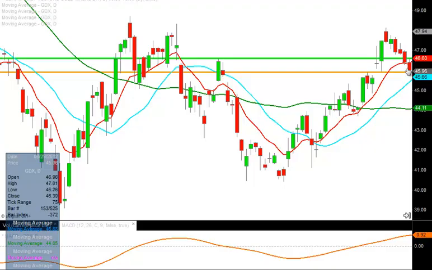Now you may be asking, well, the entry point was below the 10 EMA, so where do I put my stop loss? Well, that's just where general chart knowledge comes in. You'd want to find another area of support, and then put it slightly below that. If you wanted to, you could be using the 20 EMA or 20 SMA right now for stop loss.